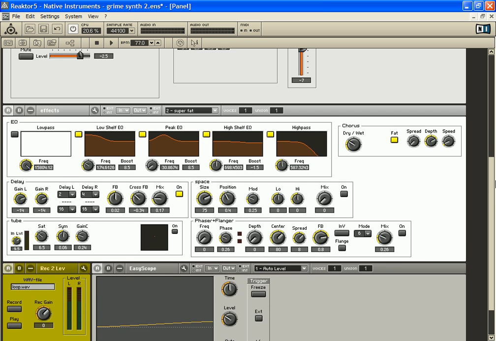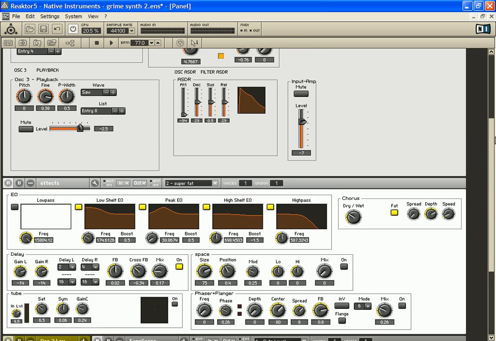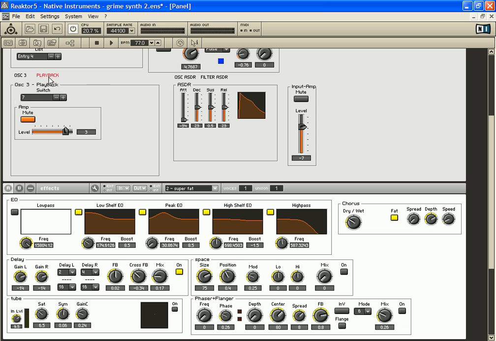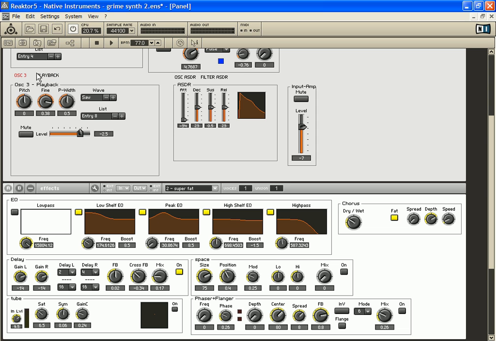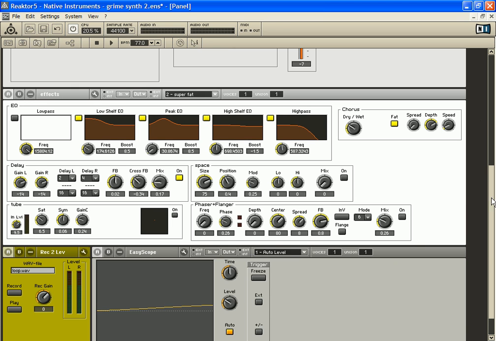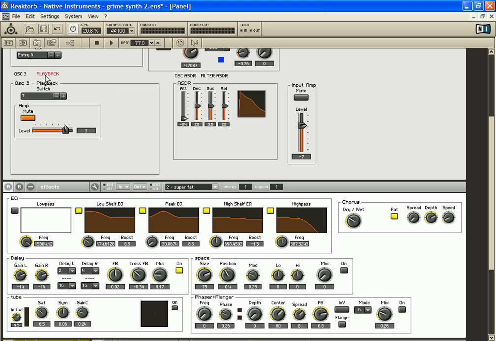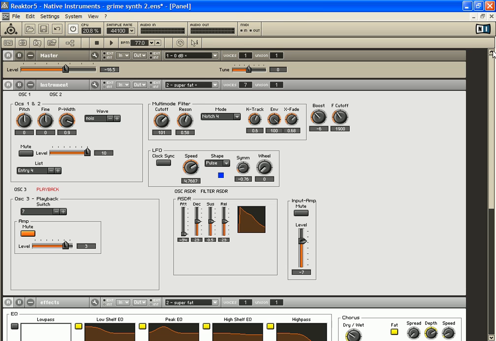If you're sampling a record, there's a way you can sample a record and put it in the multi playback, which is a lot more technical, but it's possible. I could actually sample a record, run it through the filters and the effects, and then put it in my multi playback engine. So it's pretty crazy. All right, so let's get into it.